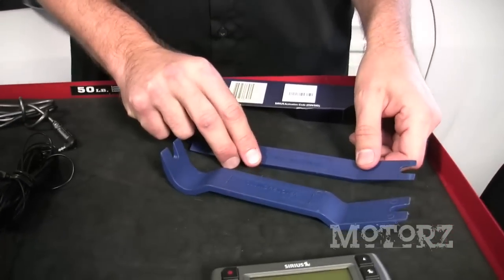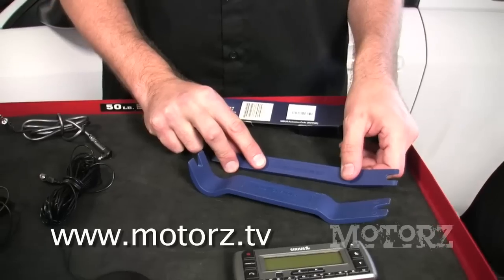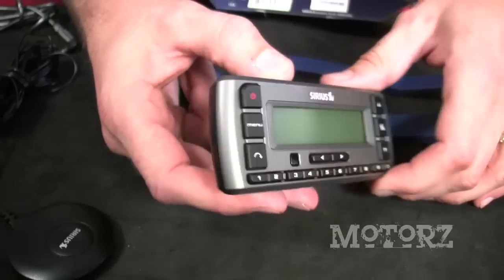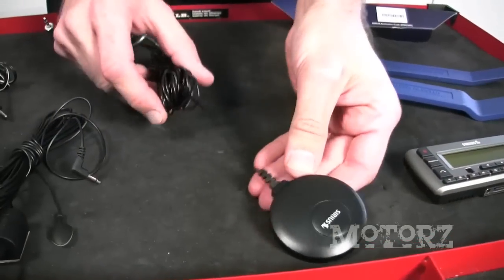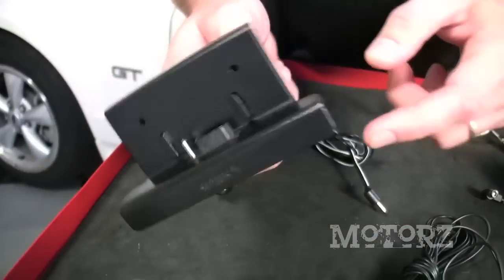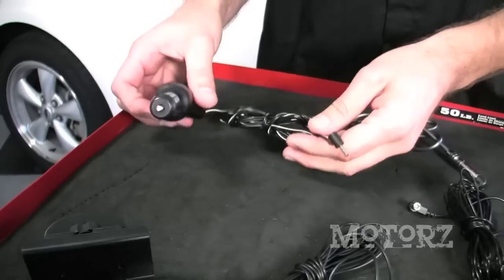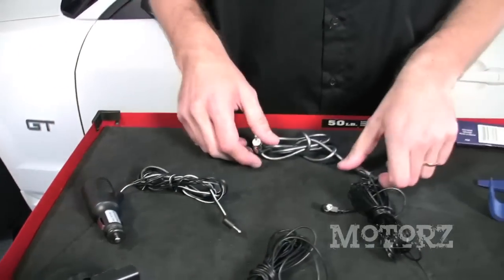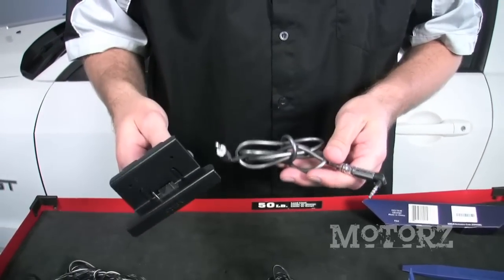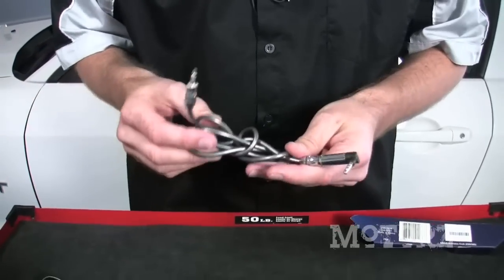First let's take a look at the vehicle installation kit and see what's involved. There's absolutely no tools required for this installation, which is great, but we do recommend that you get some trim panel removal tools which you may need. There's a link at our website at www.motors.tv. Now the receiver — this is the Stratus — it's pretty thin and you can put it just about anywhere inside your vehicle. There's the magnetic antenna, an optional FM antenna, and then the docking station which has the inputs and outputs. Finally there's a cigarette lighter adapter which gives power to the unit. You're also going to need an auxiliary cable to allow the signal to go from the docking station to your head unit. You can pick those up online — there's a link at our website as well.